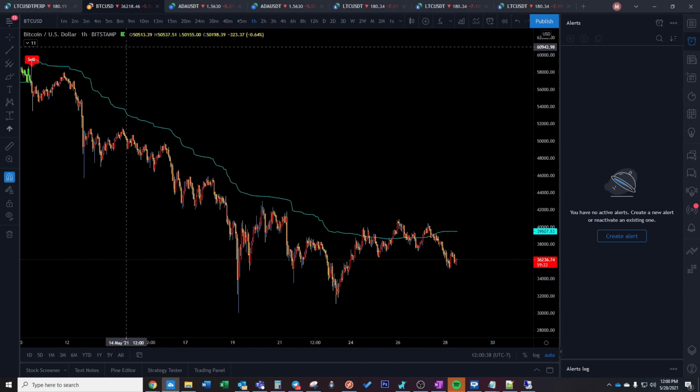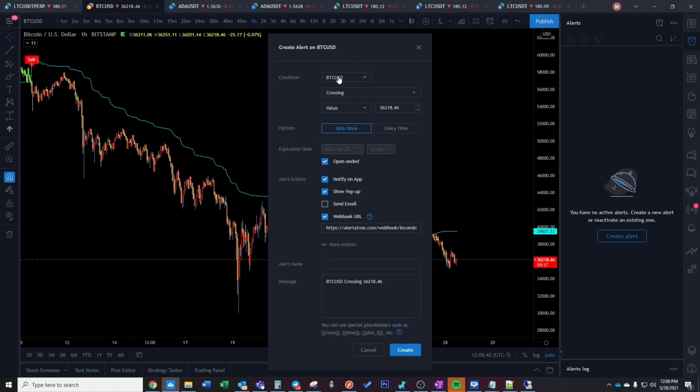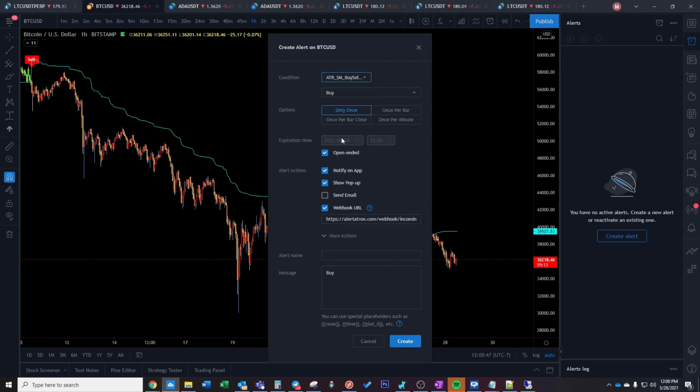So now that we have our indicator set and our time frame set, we're going to place the alert. All we want to do is make sure you select the one that we edited, the one that we made the changes to. So this is going to say buy, and we're going to do once per bar close. Because these things will trigger a bunch if you just have it on once per bar, but then they disappear, right? They don't get painted to the chart. So once it's painted to the chart, you can confirm that by doing once per bar close. We can do ATR, you just name it whatever here.